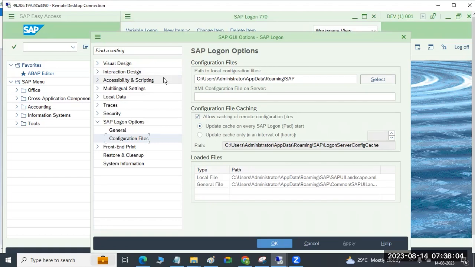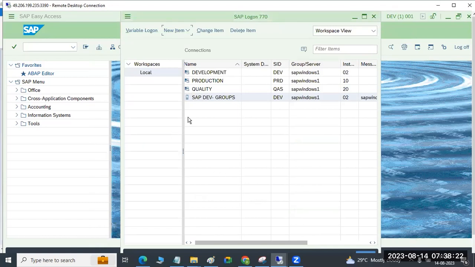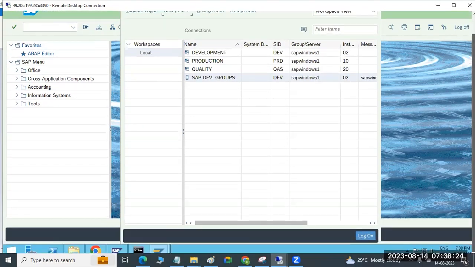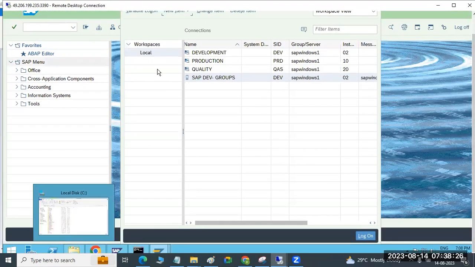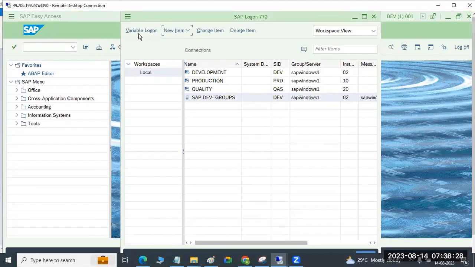So we have to inform, or our manager has to inform the IT team, saying please restrict the change option. Why? Because here individually we are connecting to the local path of the configuration files. So when you are giving it to the users from one central location, we have to put all these XML files in the central location.